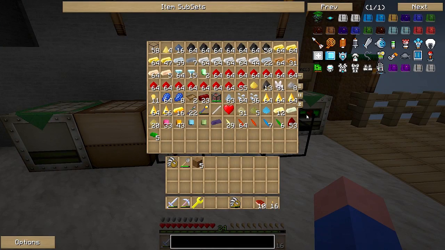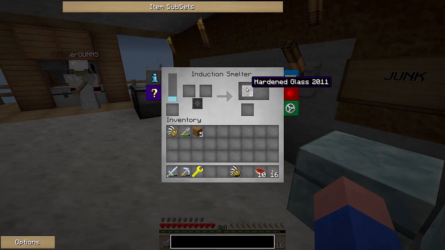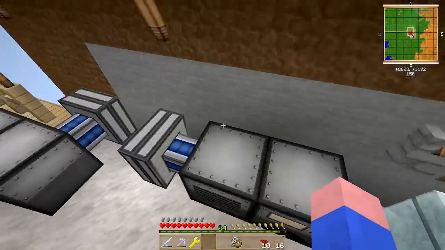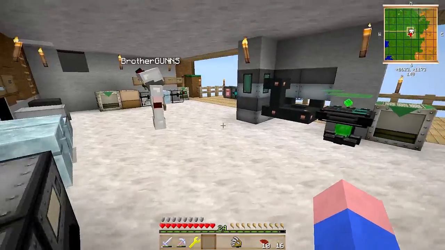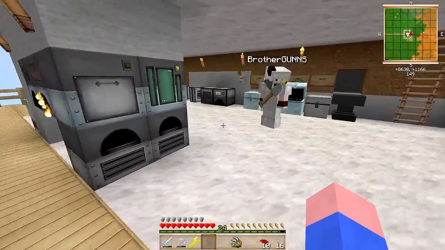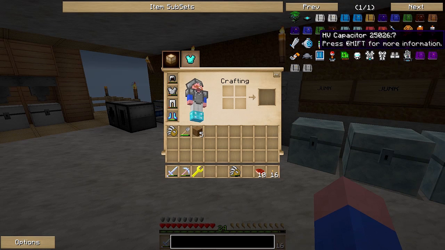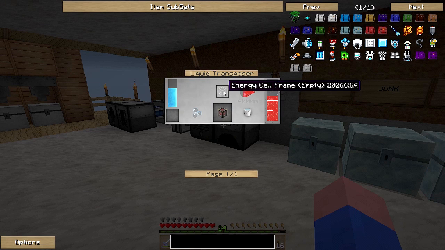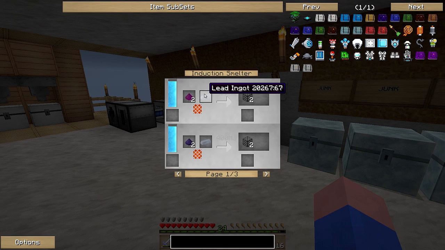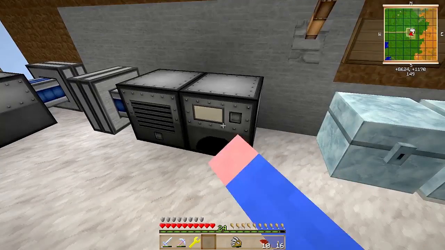Boop, right here. All right, so I need to make some hardened glass in here. Wow, there's so much stuff. I could use one of these guys next to it. Wooden transport pipe. I'll put that in here because I don't need that. All right, so I need to make this guy. I need hardened glass and electrum ingots. To make hardened glass, I need lead and pulverized obsidian. This is the pulverizer.